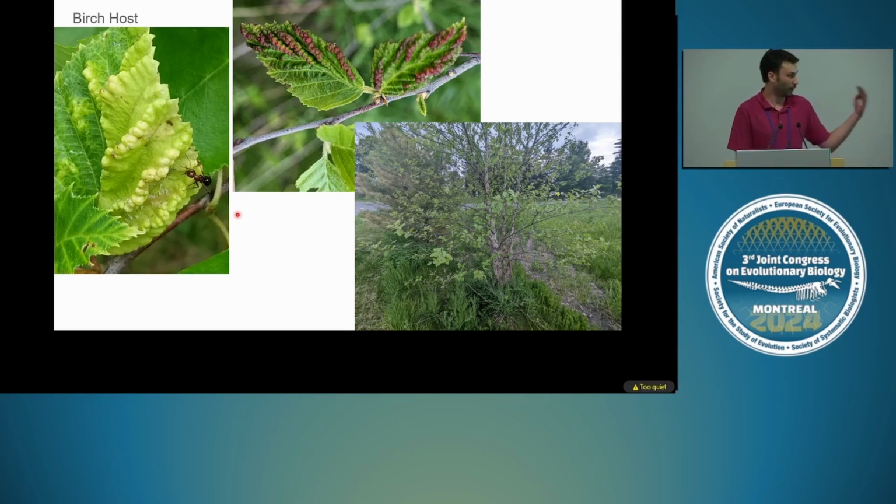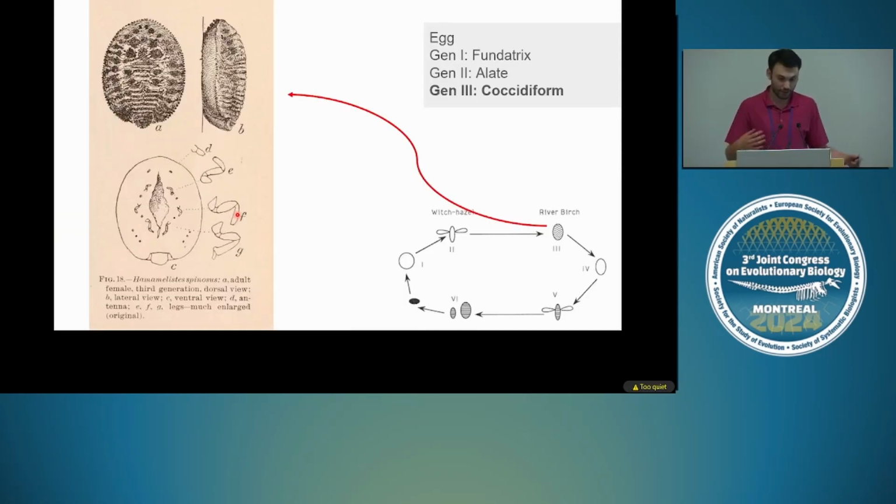And on birch, they make these leaf galls. They're corrugated leaf galls. They look kind of accordion shaped, when typically it would just be a flat leaf. And then they hide up in those corrugations. When these alates fly over to birch, late in this season, they're going to have their offspring on birch, and this is going to be an overwintering coccidiform. It's very similar to a scale insect, just going to sit there over winter and not really do much. They have extremely reduced morphology, little tiny dinky legs.